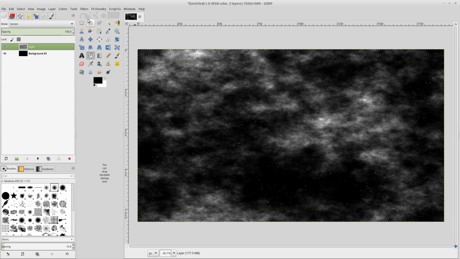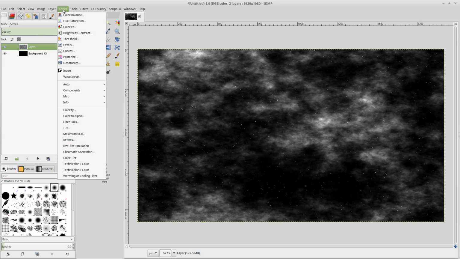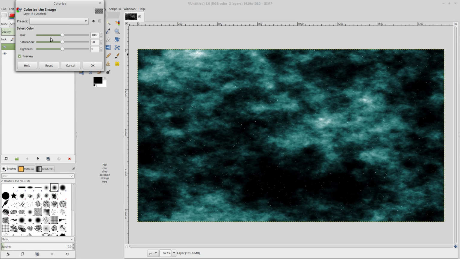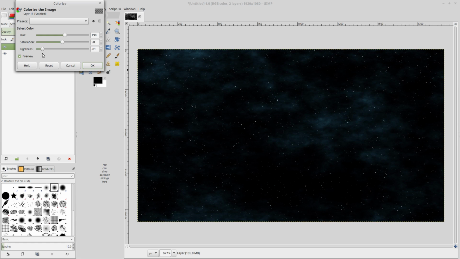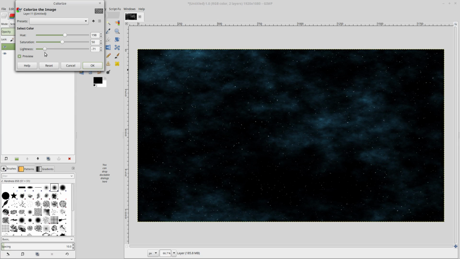Now we don't want them to be white, of course, so we want to click in colors and colorize it, and you'll see that automatically picks the light blue hue. We're going to change that to a little bit darker here, and the lightness and saturation you can use to kind of dictate how dense your clouds are. So if you change the lightness, you can lower the density of your clouds or your nebulas in your spacing. So I usually just bring the brightness or the lightness down until it looks about where I want it, which is right there, and then click OK.